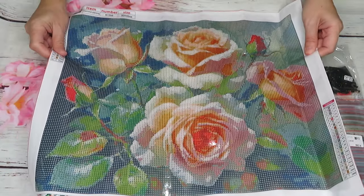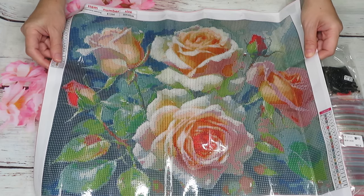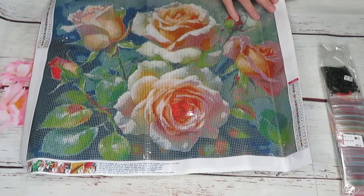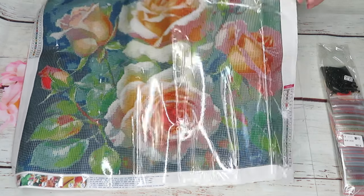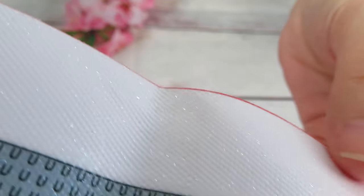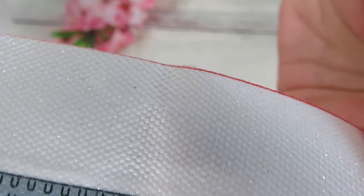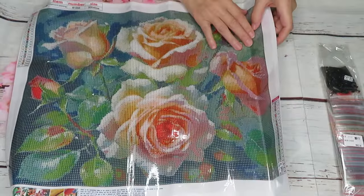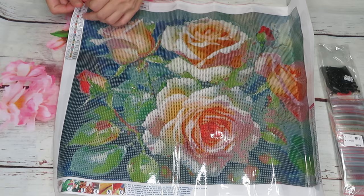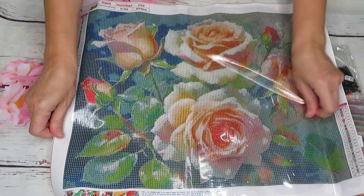This one is 50 by 40 centimeters, and we have 22 colors in here. And this canvas is even more beautiful. First of all, the glue in here is very nice. But the canvas itself, hold on, has such extreme glitter up there that it doesn't really show as much as it should on camera. Let me pull out a little bit.